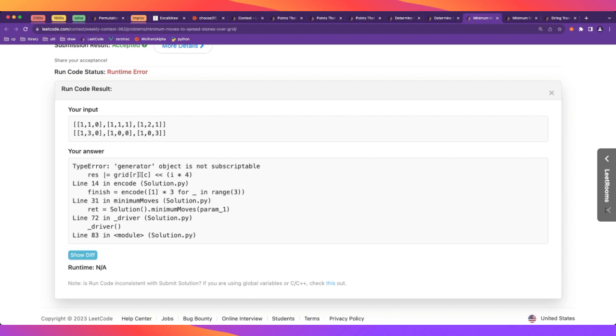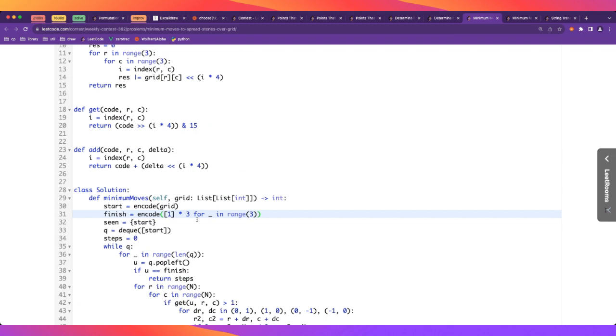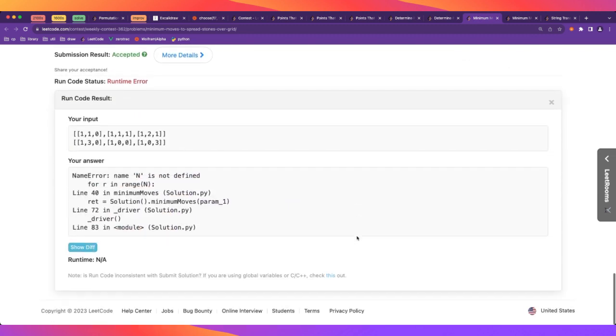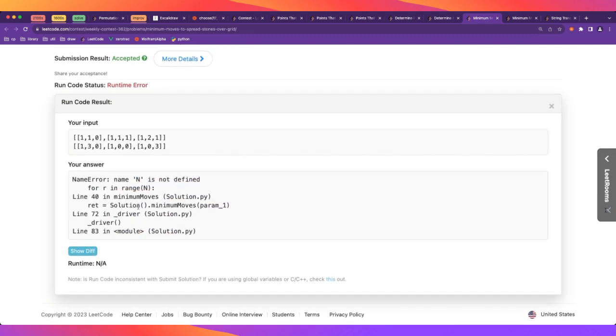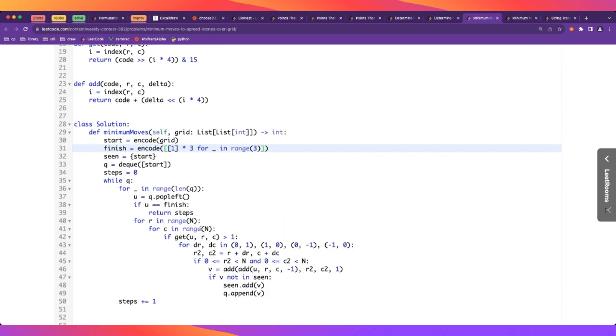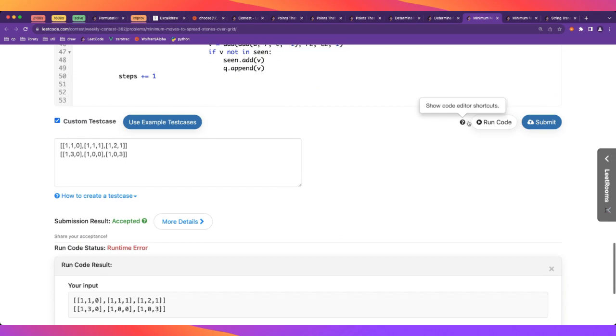So this is, oh yeah, I think this is the problem. Again, another N, line 40. And here, and here.